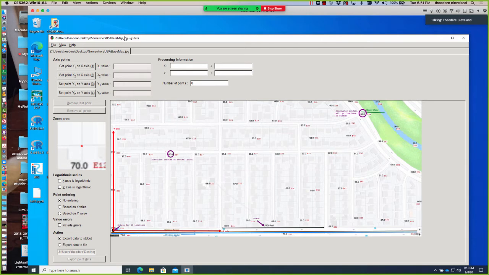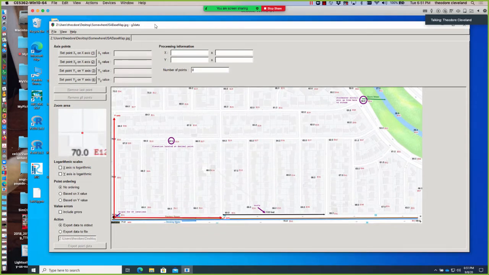G3 data only works well with JPEGs and PDFs. In theory, it should be able to do a PNG, but doesn't do a good job on it. So if you have to convert your image, convert it to a JPEG because it can read those the best. Now I want to tell the computer program that the location where the crosshair is is 0. This location is 1100 in the X direction, and 0 in the Y direction. And this location is 1100 in the Y direction, 0 in the X direction.